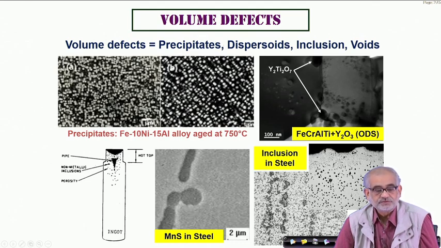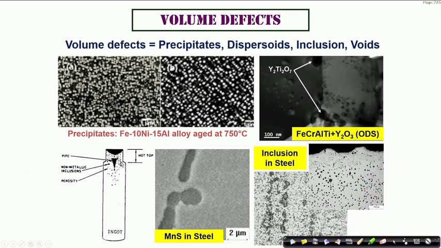Finally, we also need to touch upon the volume defects. Essentially, dimensionally, we are now talking about situations where you can have large defects. So these are macro defects. If this is a cast ingot, then we can have such pipes. We can have the shrinkage cavity. We can have various porosities. They can be small, or they can actually join together and make a larger hole. And some of these could easily be seen by the naked eye.